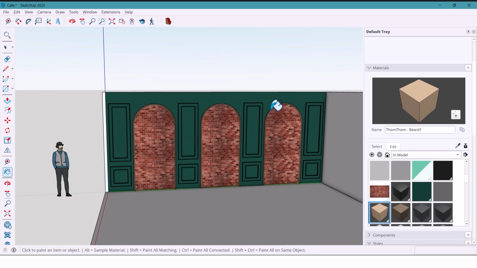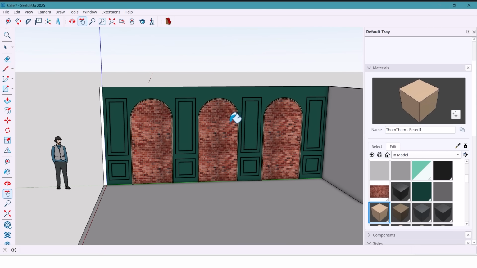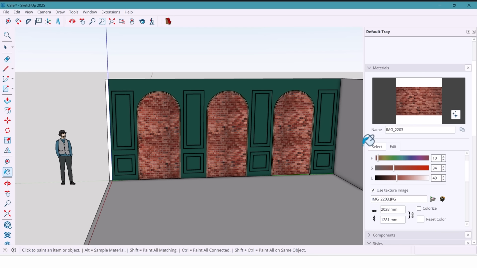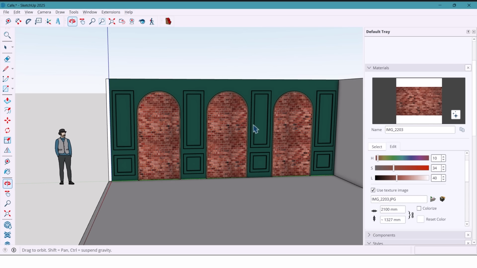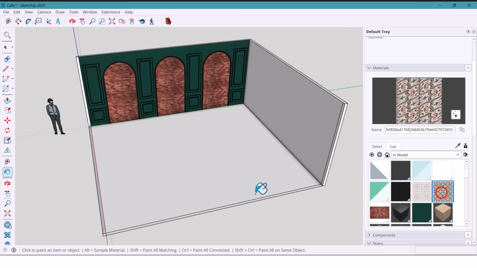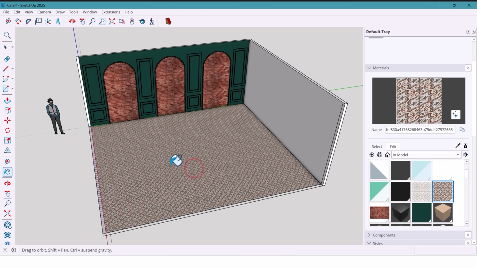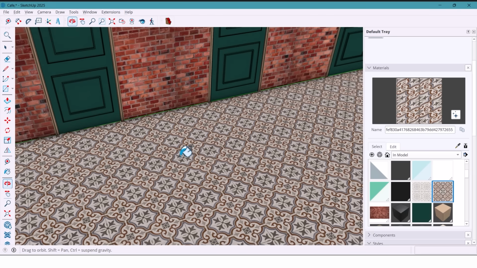From the edit menu, I can adjust the material's scale. For example, I set this to 2100, so the pattern looks a bit larger. For the flooring, I want tiles that match the colors and add warmth to the space.